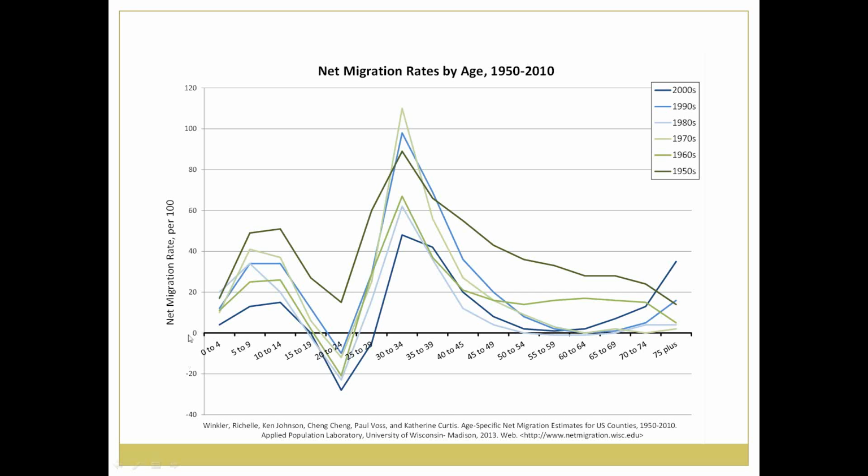I should ask you to notice here too that the scale on the left has changed, and with each county that I'll show, the scale is a little bit different. And so the net migration rates among people in their 30s here are really quite high, ranging from 50% to over 100% increase, or more than doubling of the population who were aged 30 to 34 in 2010, meaning that they were aged 20 to 24 at Census 2000. So in that period of their life, the number of people more than doubled in this county. And this is McHenry County, Illinois, which is in the northwest suburbs of Chicago.